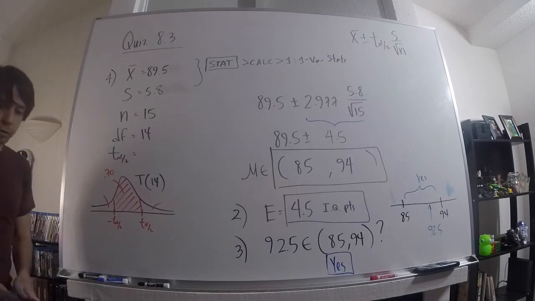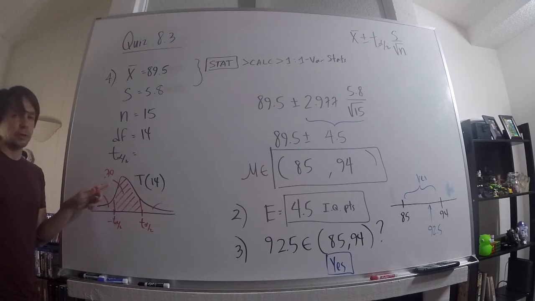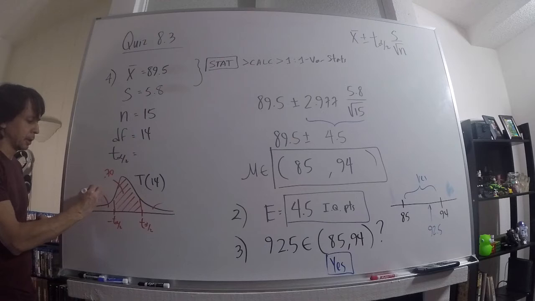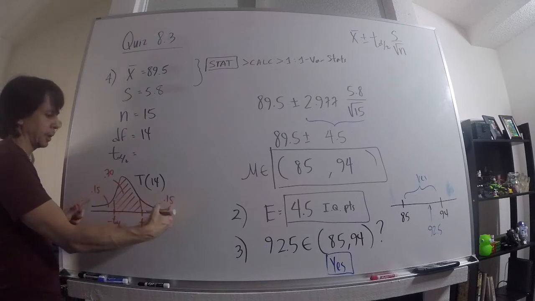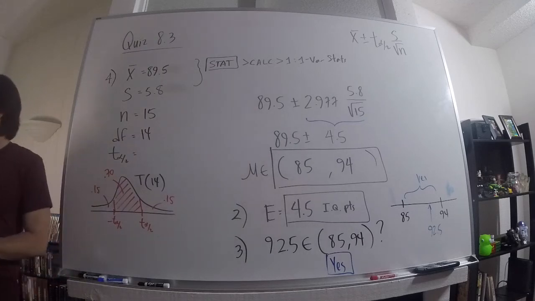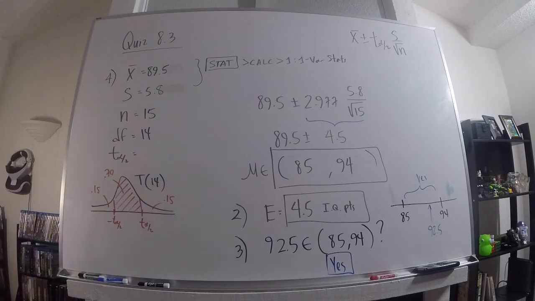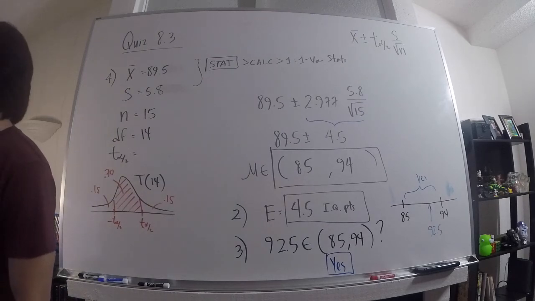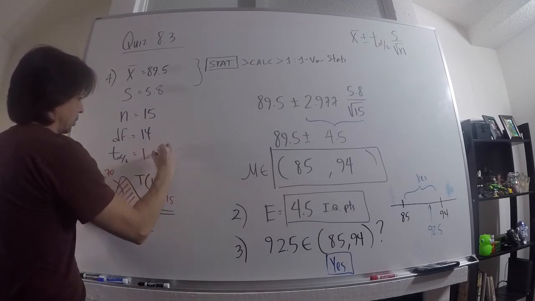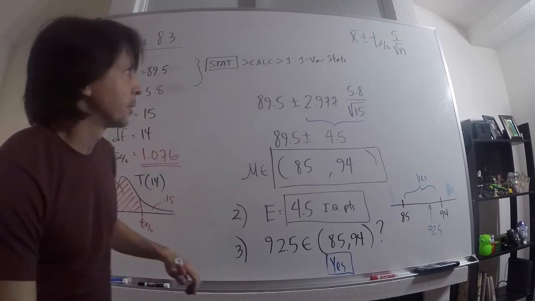What probability is in the tails? Because I've got to look up a new t. 1 minus 70 is 30. 30% both tails combined, divided by 2, and I get 15. 15 plus 15 is 30, plus the 70 is 100%. So 15 is what I'm looking up on my table with degrees of freedom 14, and it is one of the values on here, 1.076. That's my new t for my new 70% confidence interval.